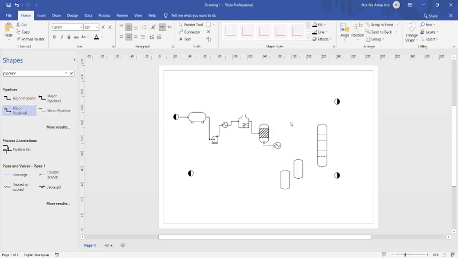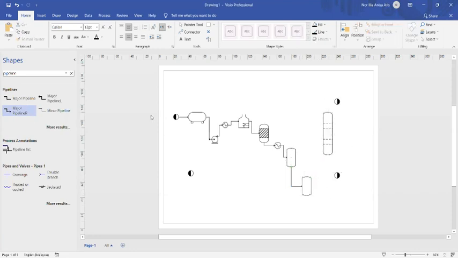So move into the cooler first. After that, we have a vessel, and then we move to the next vessel, maybe at the bottom. Insert into this, and then we have another liquid from the vessel. We move to the tower.